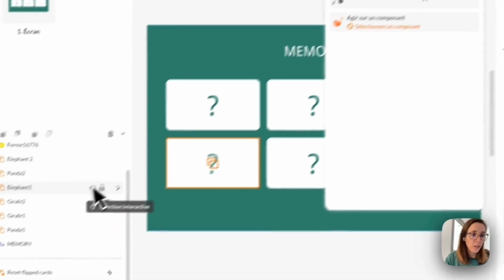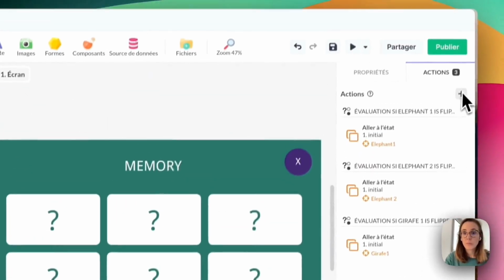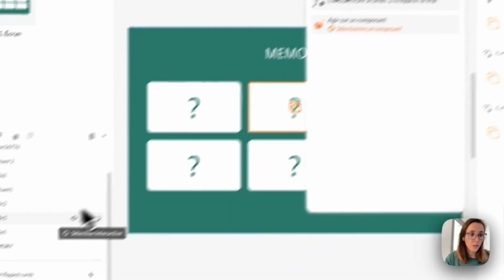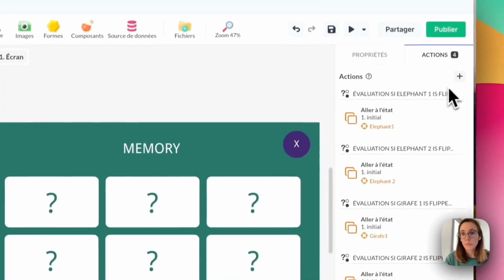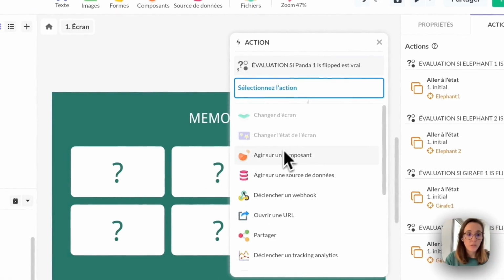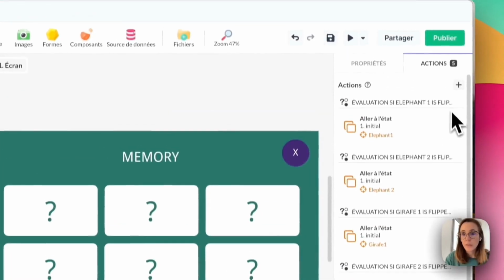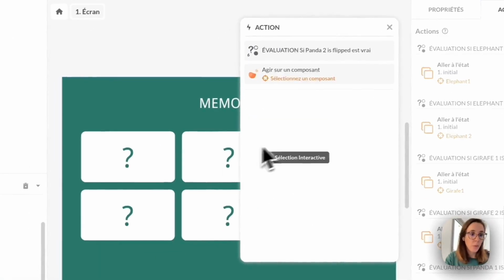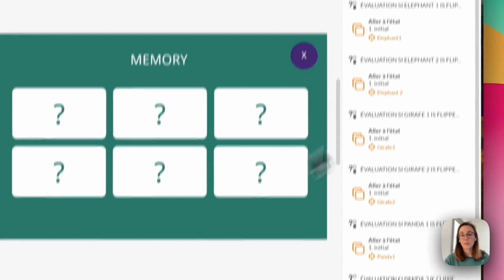Giraffe, same thing, go back to your initial state. Giraffe 2, same treatment. Pandas are our friends, but still, not everything is allowed. And Panda 2, act on a component. Panda 2, wonderful, initial state.